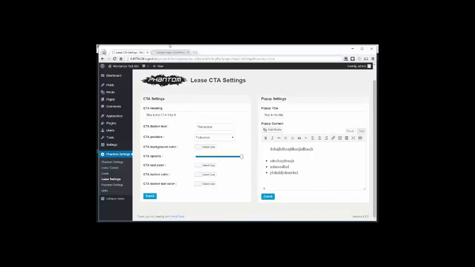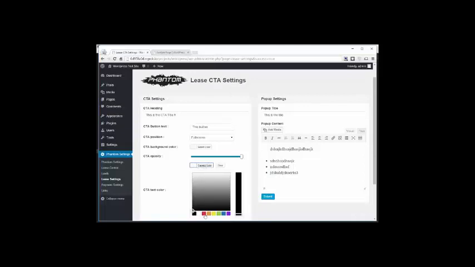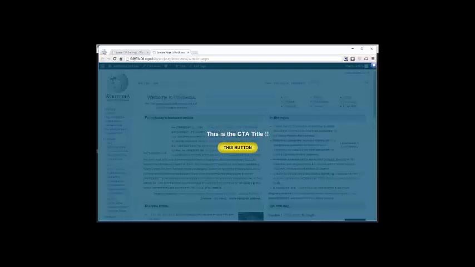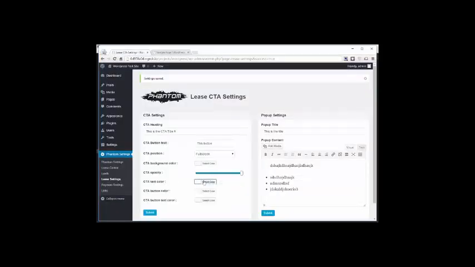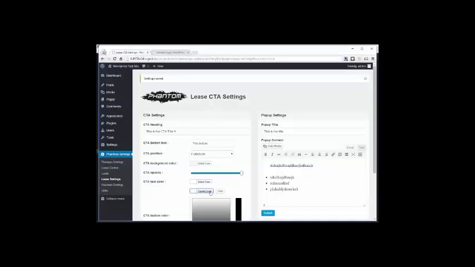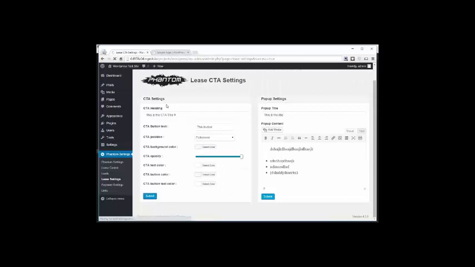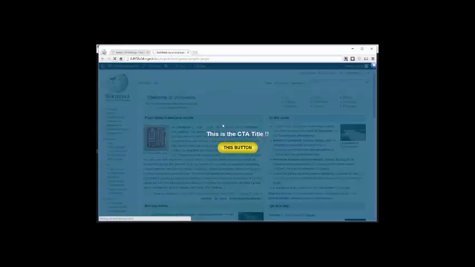Now I can change the color of the text in this button, and let me just make it white, for example. Now I've removed the white color. I've set it to the default one, which was blue, and I have set the text color, which is the CTA text color, to white, and I'm going to set the button color to white also. You just reload the page. As you can see, this is white.